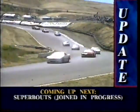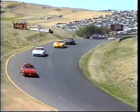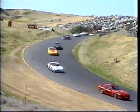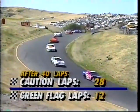Now, it should be quite a shootout, these final 10 laps, because we've got all the principals back up front after that pit stop, and they've had some caution laps. We've got Ron Hornaday back up there. Of course, Ken Peterson, always known for excitement. John Pox making his way back to the front. Herschel McGriff will be back in that area.